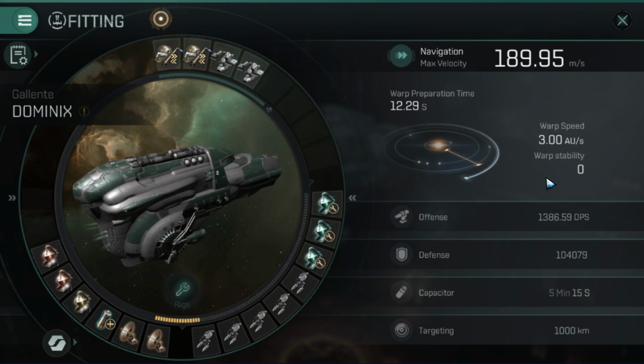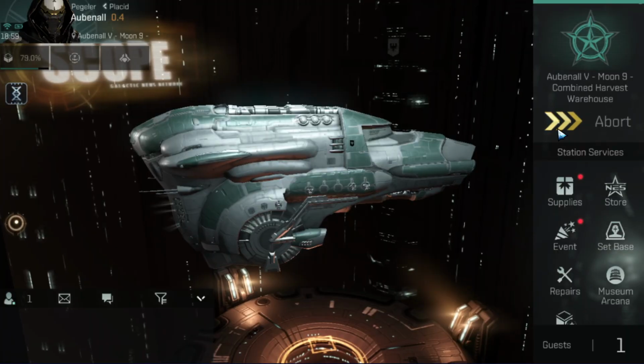Now, navigation is a bit slow on the warp preparation time. It's about 2.5 seconds slower than the Mercurial and a hell of a lot slower than the Nestor, but it has a warp speed of 3 AU. So your jumps will take a little bit longer, but you can swap out the low slots for some inertial stabilizers and get that down to 2 seconds when you're traveling, which wouldn't be so bad. In low sec and high sec, when your warp speed is 50% faster in low sec and 100% faster in high sec, it's not so bad. So let's jump outside and have a look at the hot stats.